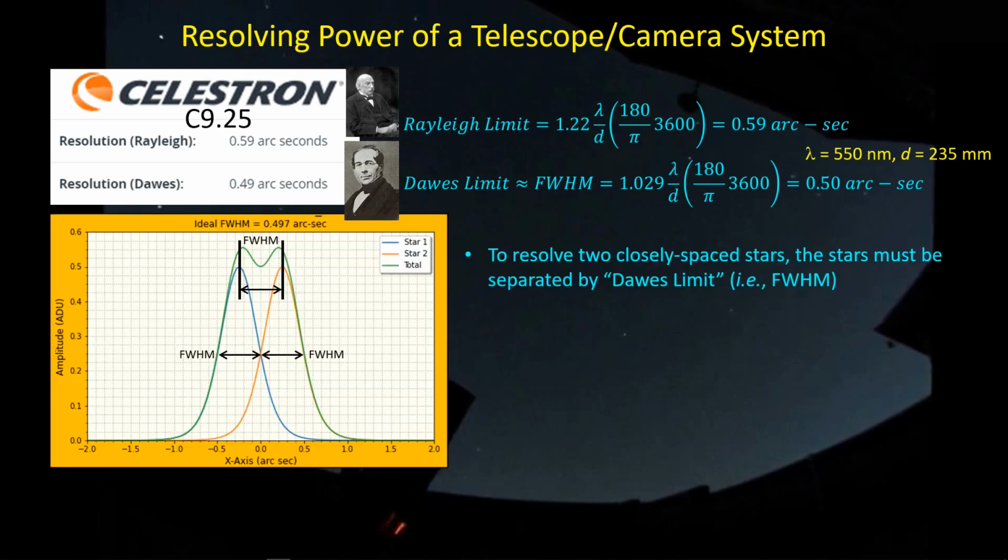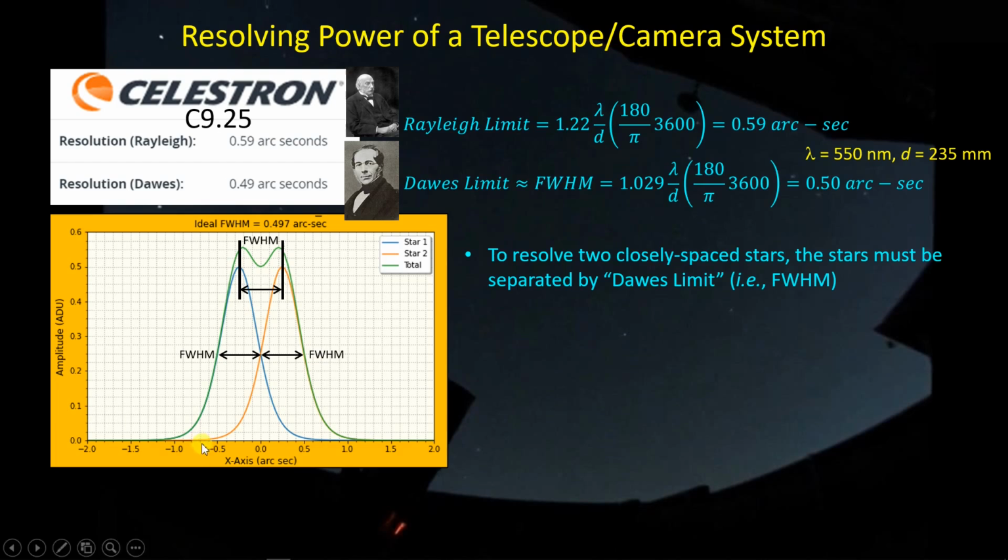Imagine we have two stars. Now, in the case of Dawes limit, what Dawes is saying is if you shifted the second star off from the first star by an amount of full width at half maximum, or Dawes limit, then the two peaks will be separated by the full width at half maximum, and when you add the light from the two stars, you'll see a peak, you'll see a dip, you'll see a peak, and it'll come back down again. Now, in order to see that peak and that dip between the two peaks, Dawes concluded that he needed to have a separation of what amounts to the full width at half maximum for the star.